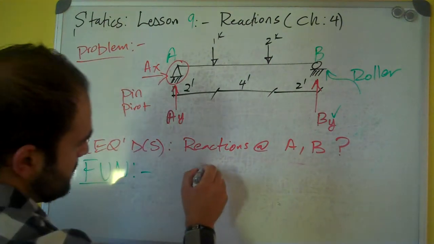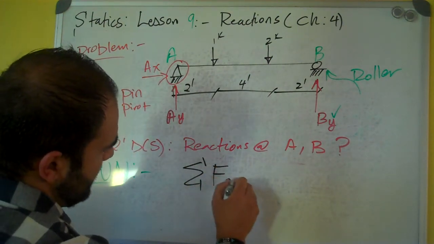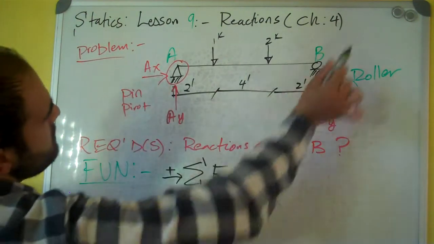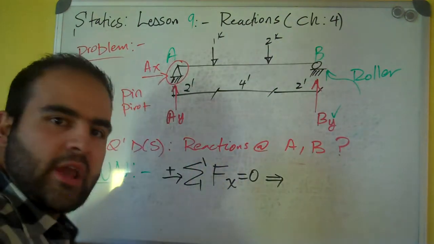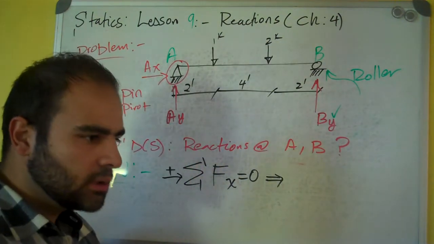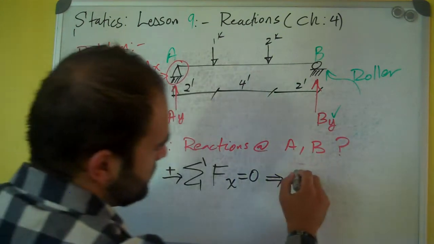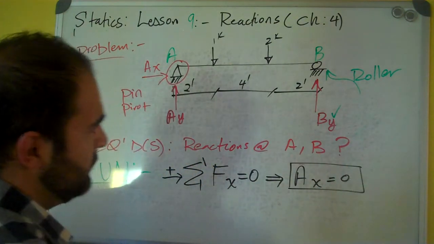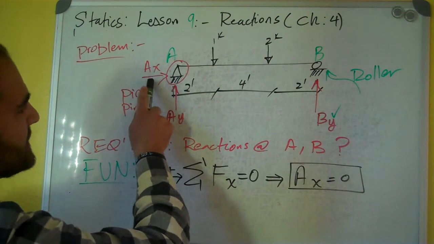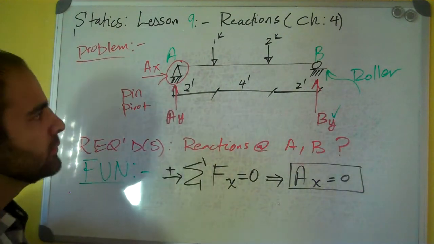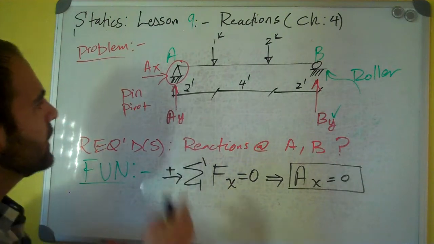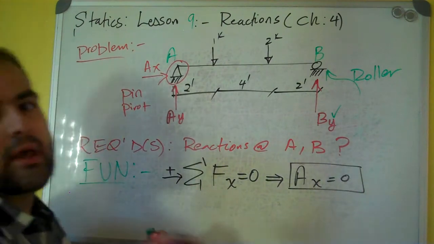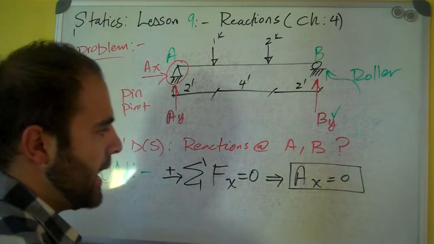So, sum of the forces in the X automatically is going to give you AX, nothing horizontally. You don't have any braking force, you don't have any wind load, snow load, seismic, whatever it may be. So your AX equals 0. If you're going to be a bridge engineer, you need to have at least one of the connections, or sometimes we call it fixity, pin, because driving, braking force, live load needs to be accountable.